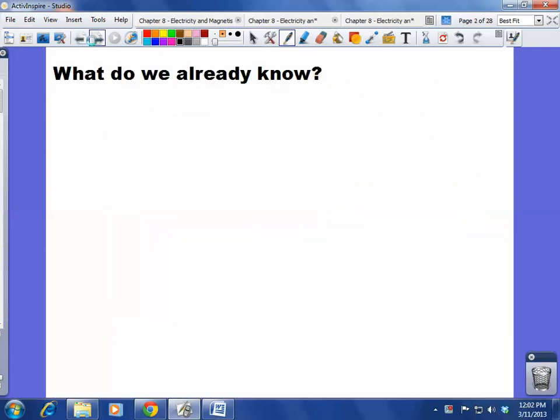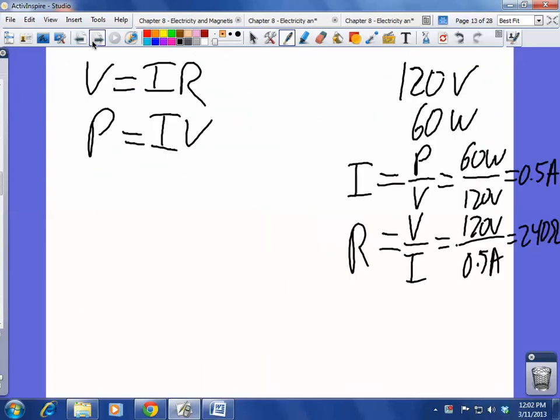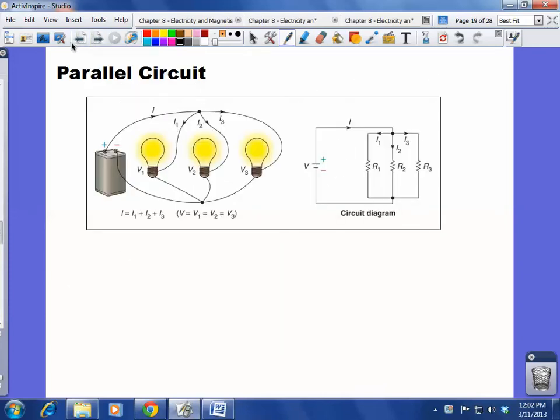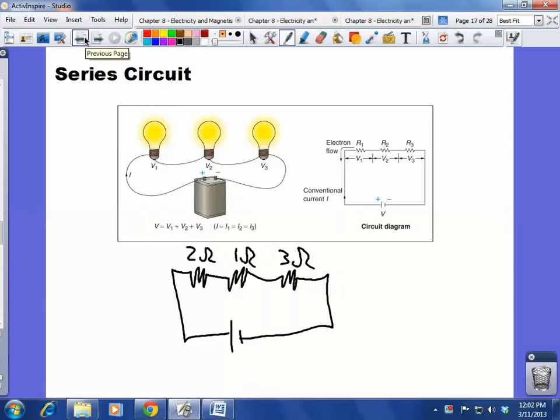Hearing 4. Okay, so we ended last class talking about circuits. Remember the simplest type of circuit that we talked about was a series circuit. Series, just like it says, is when you have one resistor back to back with another one. If we want to find the equivalent or total resistance of this circuit, what do we have to do? Yeah, add them all together. So in this case, 2 plus 1 plus 3, the equivalent resistance of this circuit is 6 ohms.